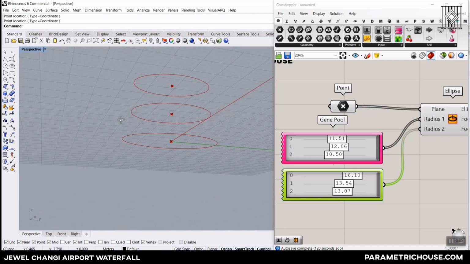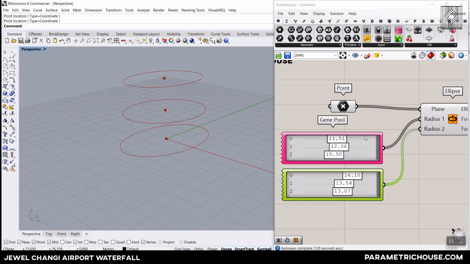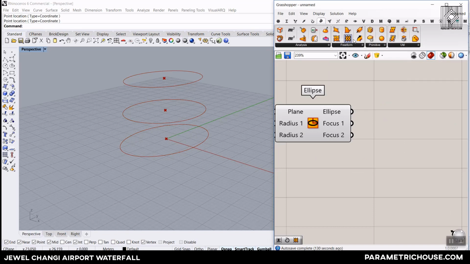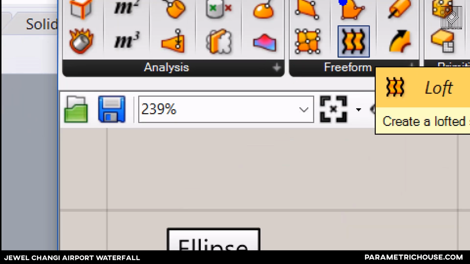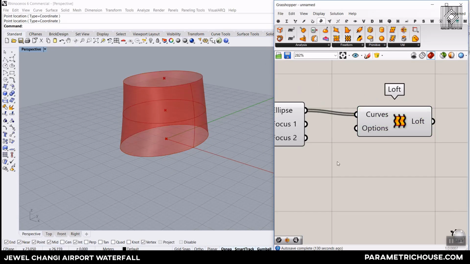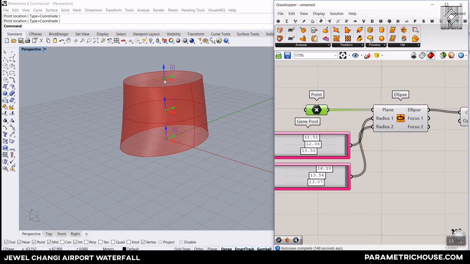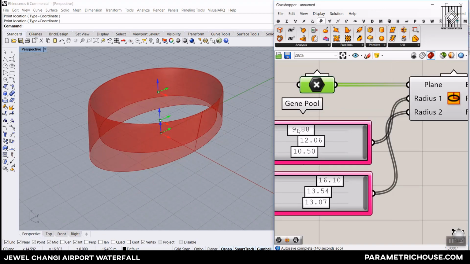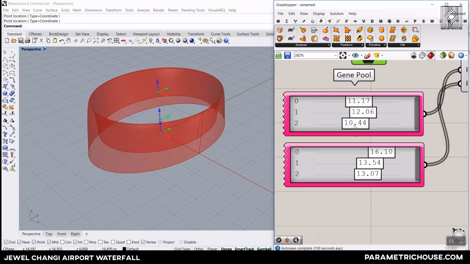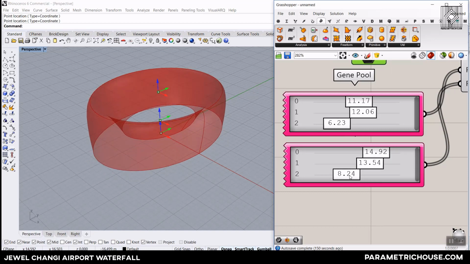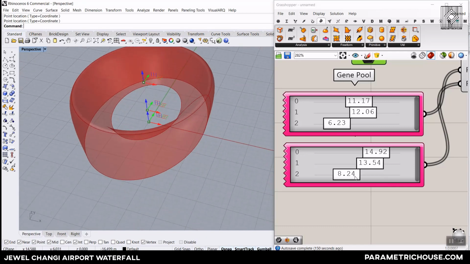And now we need to make the surface, so to produce the base surface, let's connect these ellipses together with a loft. Go to the surface tools, and in the free form you can see there is a loft which can just connect those ellipses together as a curve. Okay, first of all, the point here is going to go down on the ground like this. Then we can see that this is for the first one, this is for the last one, so let's make it smaller. This is for the last one, and you can see that we can control that.